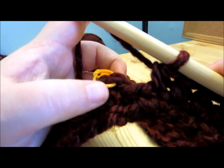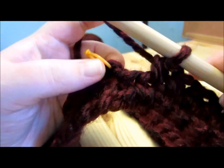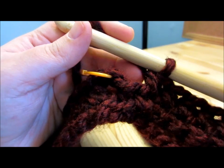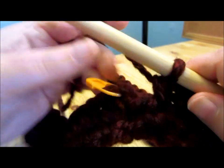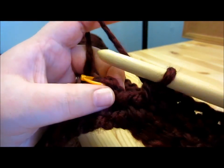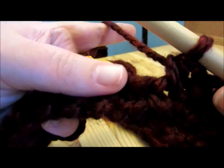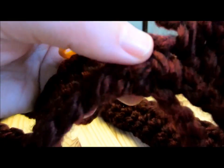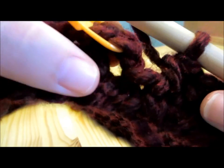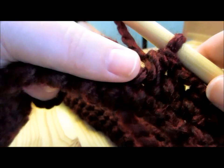Okay, so I wanted to show you what to do once you get to the end of your row. I obviously have the turning chain, which counts as one, and then I worked 49 actual half double crochets for a total of 50 stitches. And now what you're going to do is, it's really easy to get confused, and you're going to want to work into that one. I do it accidentally all the time. So you're not going to work into that. See, that's basically at the base of your chain, and that's where you don't want to go. So big no on that one.